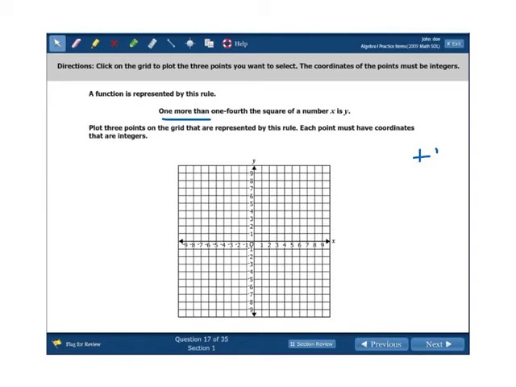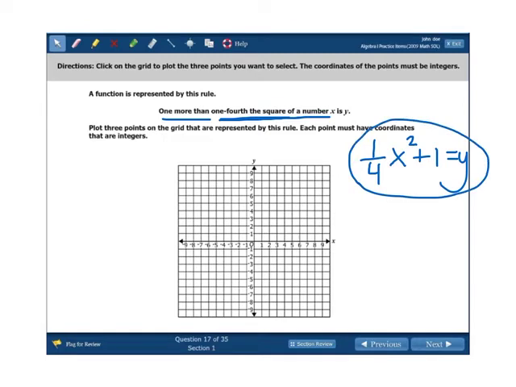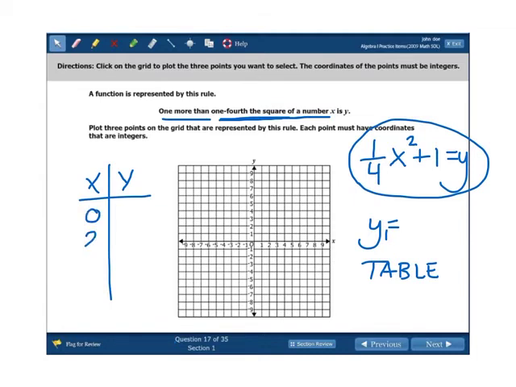1 more than, plus 1, 1 fourth the square of a number x. 1 fourth the square of x. 1 fourth times, 1 fourth of is 1 fourth times. That is y, equals y. That is what I am graphing. And one idea for this would be to put it into the y equals screen of your calculator, and then use the table function. I am just going to make a quick table of values here manually. So, how about we plug in, let's be reasonable here, let's plug in 0. Let's plug in 2, and let's plug in negative 2. You will see in a second why I did that.